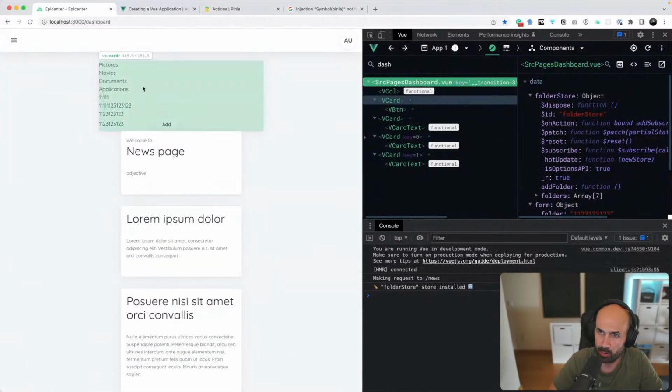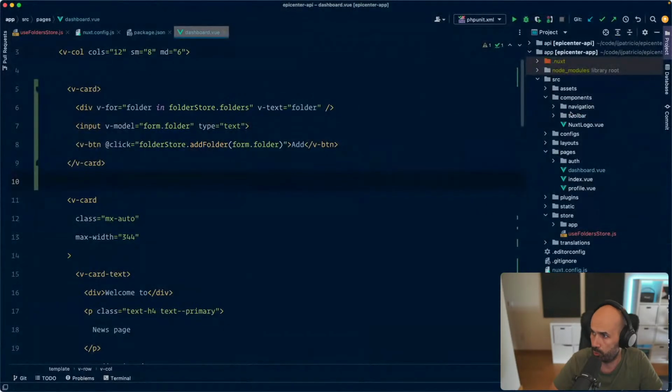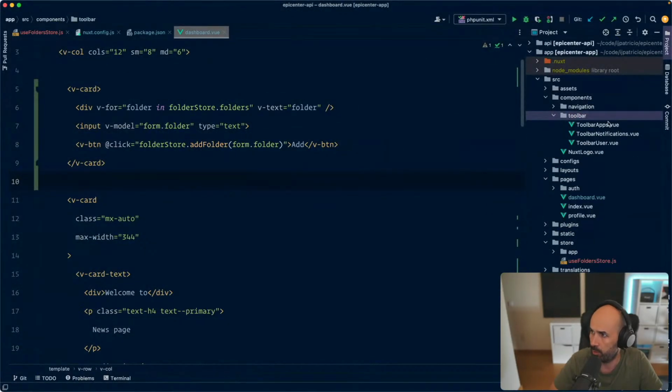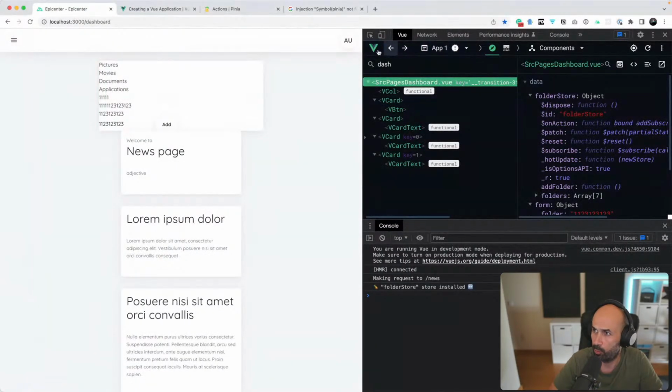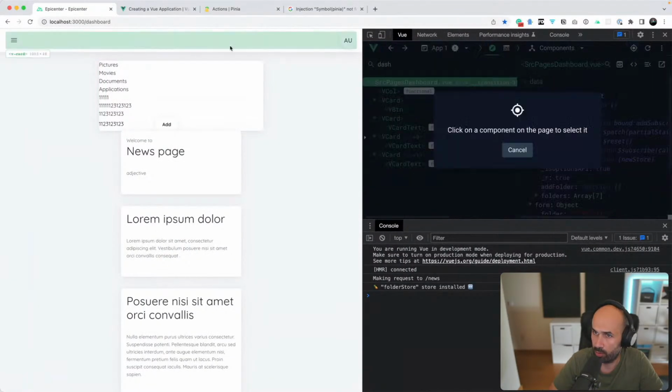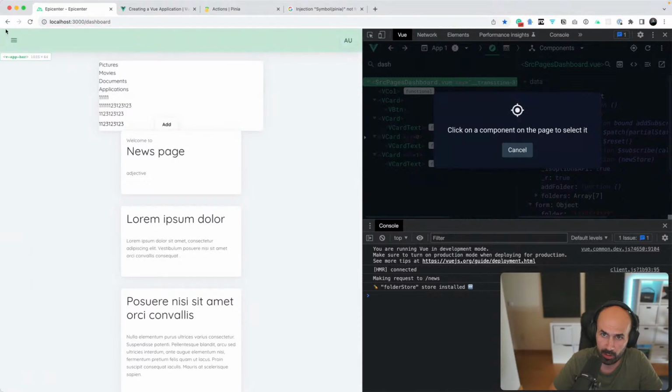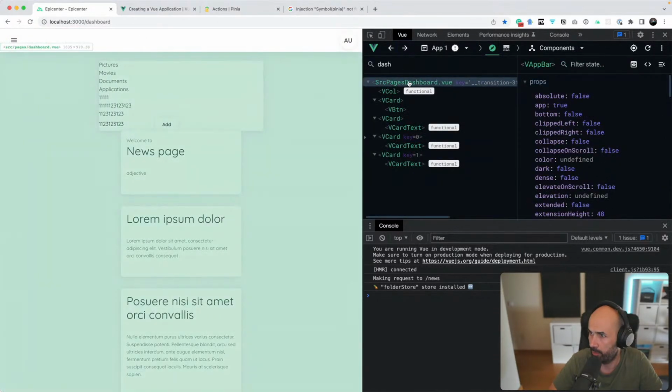So anywhere, any other component, if I wanted to use data from the store, I would just have to install it. So let's go into our toolbar, for example, and what component is this? Let's try to check. V-app-bar.